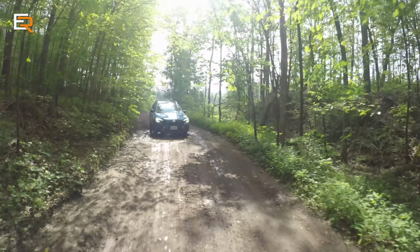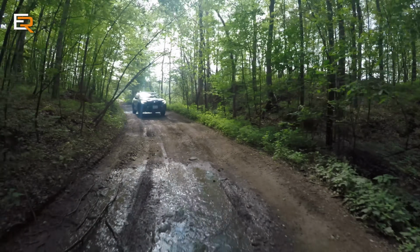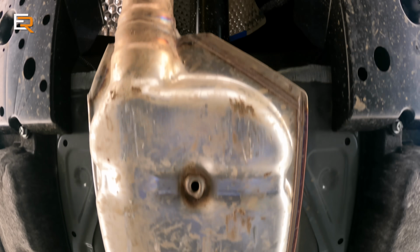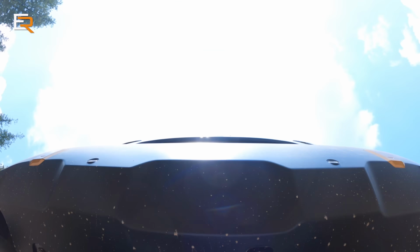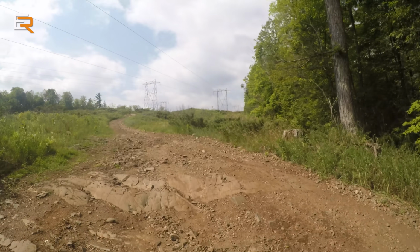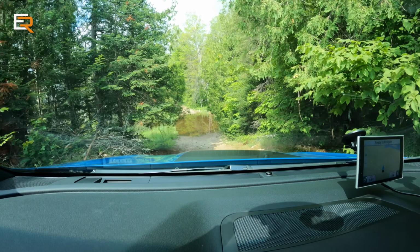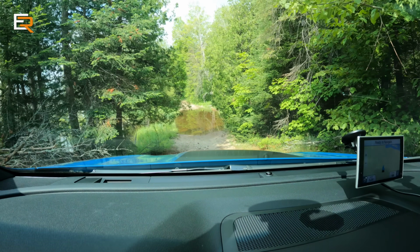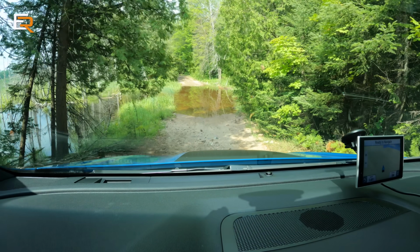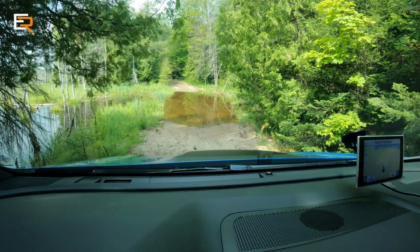In Canada, we get 4 skid plates as standard equipment. So you have one in the front, one in the back, one over the drivetrain and over the engine as well. So you don't have to worry as much if you're seeing, oh, there's a big rock there. Of course, you're not going to fly into it, but it will handle a good bump, that's for sure. All right, this is a pretty deep watering hole here. It's going to come up to basically our license plate. Here we go.